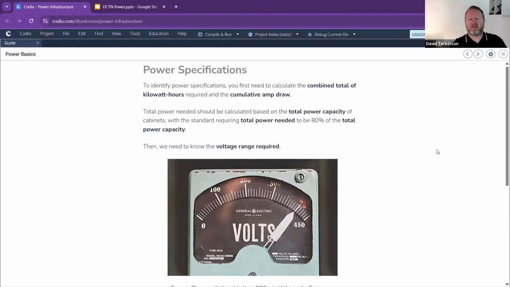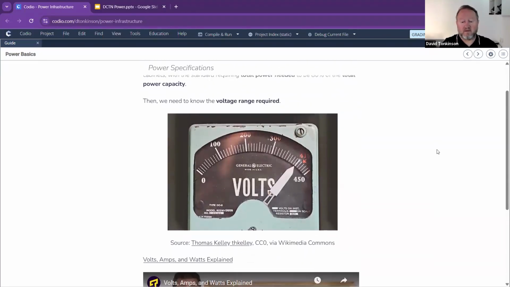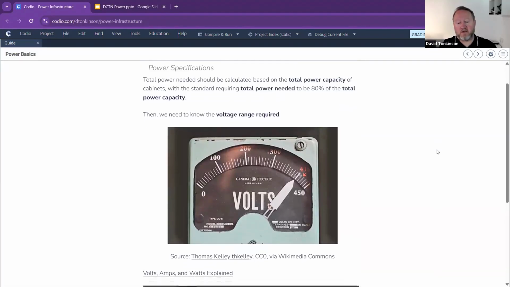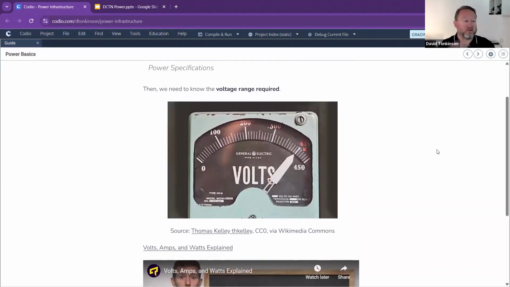Okay, so power specifications. Power, we basically talked about it being volts. Essentially it is measured in things such as kilowatt hours. When you get it from a supplier, they charge you in kilowatts. The total power itself is basically measured, or your voltage range. So you tend to tell them how much voltage you need, which is, as I say, the top of that waterfall.